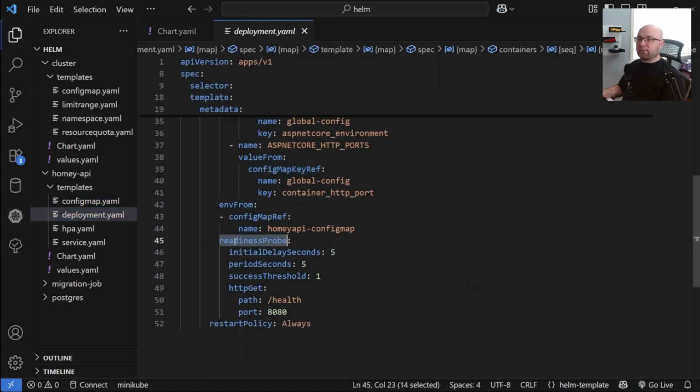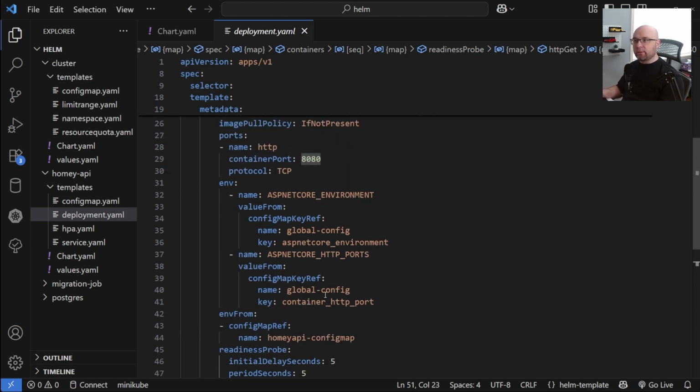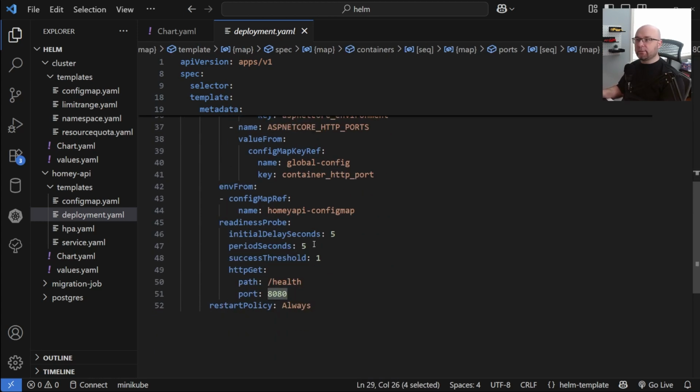And then lastly, we have the readiness probe. The readiness probe essentially says, hey, this service is only going to be marked as ready in Kubernetes when I get a 200 OK response from this endpoint, this /health endpoint at port 8080, right? Because that's where we're running it right here. Now, you can, of course, run on a different port for the health check. I don't know why you would, but you could do that. And if we successfully get a 200 OK just once, then the service is considered to be OK.